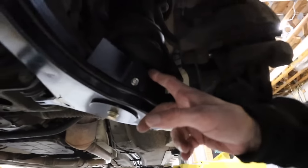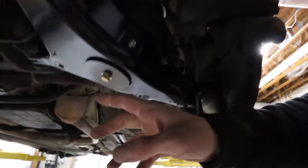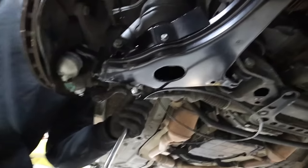This is the Commonwealth bracket that sits on top of the control arm. The bag mounts to the bracket, and then there's a long stud with a washer that goes up underneath and holds it underneath the hole of the control arm.